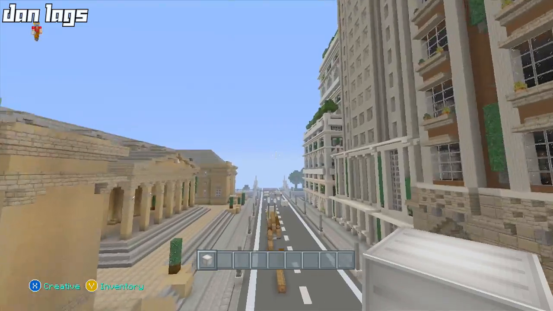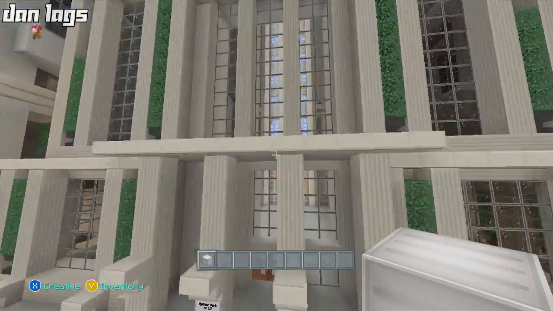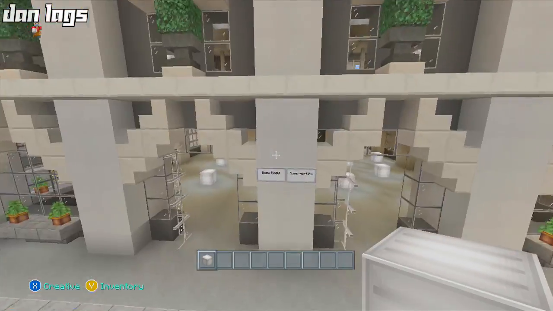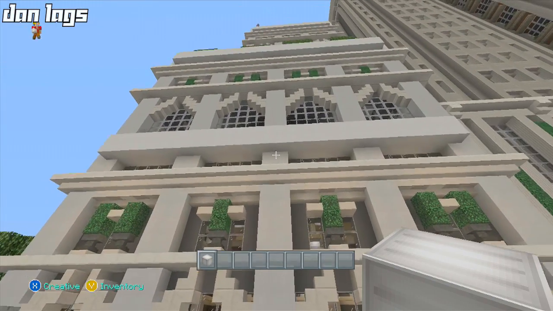All right, if we move on to this one, this is the Nether Bank, and we called it the Nether Bank because of the quartz. So we've got Nether Bank of LD. Right here, this is what we're going to be working on today, guys, in just a minute. This is Bone Meals, the supermarket. I like that name.